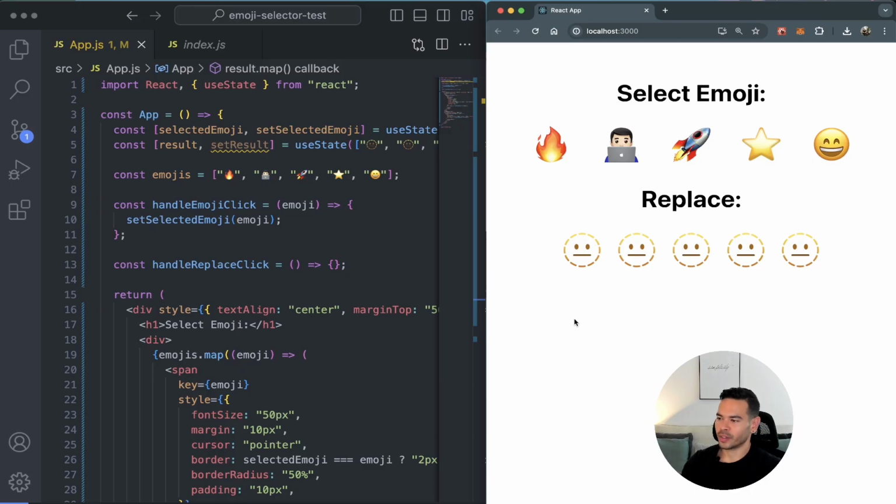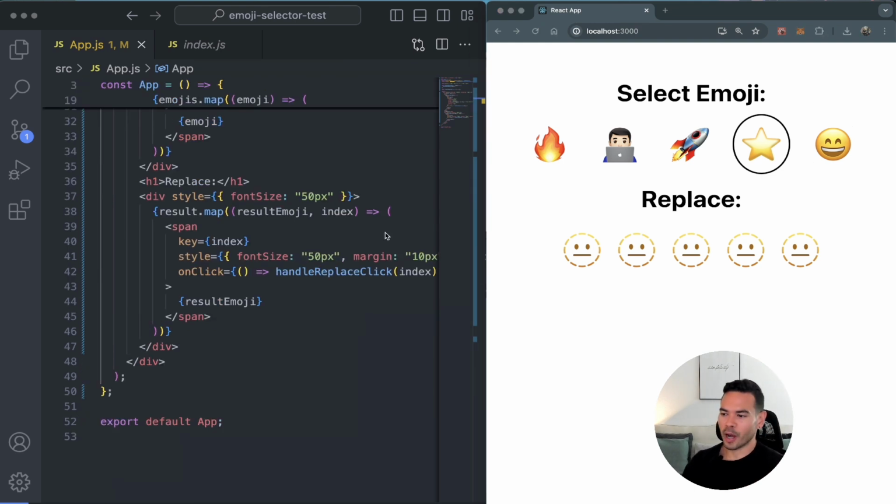All right, so let's use this React application as an example of how we can use the with method in JavaScript in a real use case. Here we have a list of emojis at the top, and we're allowing the user to select any of those emojis at the top. We are saving that selection in memory. We're saving it as a state. And then when they click at the list of emojis at the bottom, we are replacing the element that they click with the emoji they selected at the top.